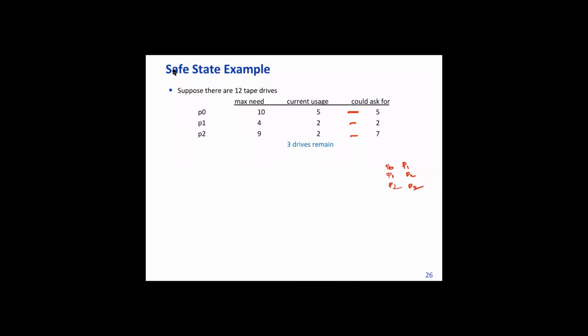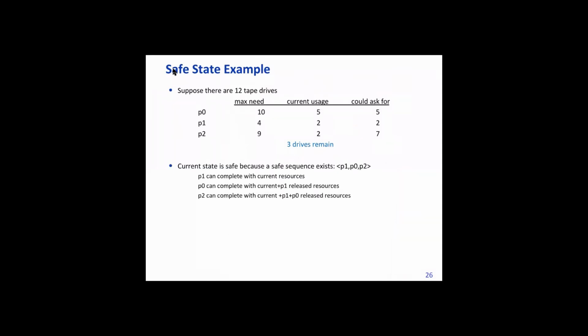Sir, I have a doubt. Yeah. Sir, couldn't we say it is an unsafe state? Currently, they are working fine. But if all three processes 0, 1, and 2 ask for more resources, then there can be a possibility of deadlock. Yes, they are asking it right now. Let's assume that this is an instant of time t, and at time t plus 1 they are asking for these ones.